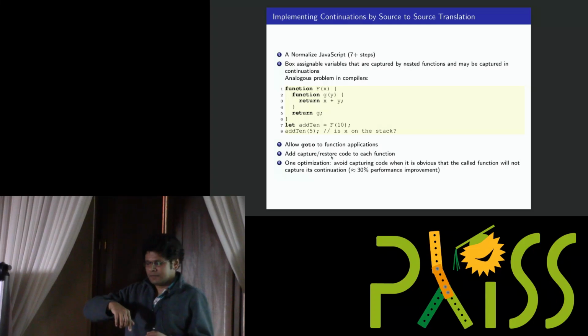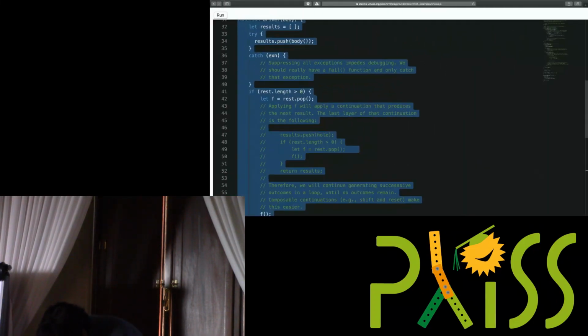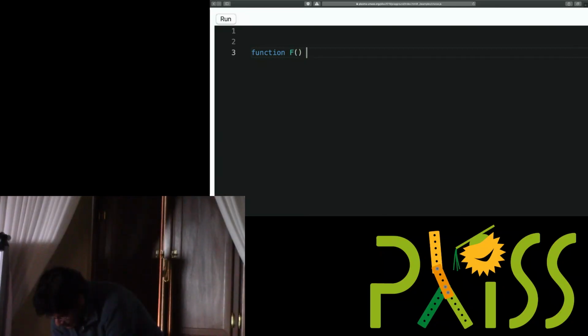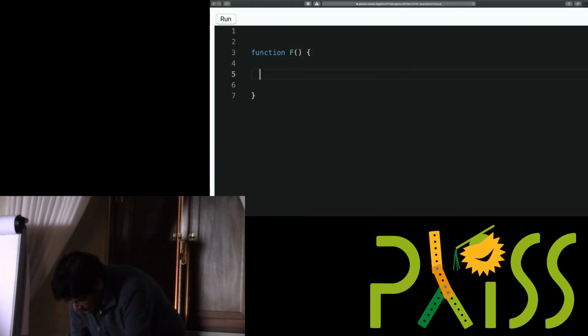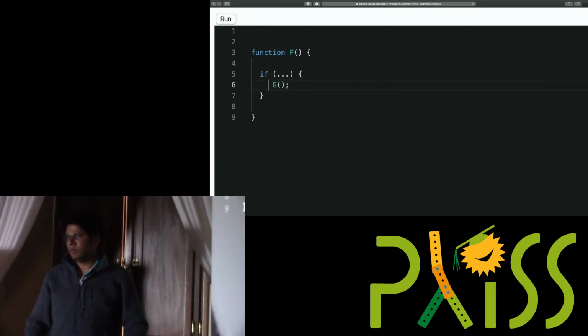Let me write a really brief example. Say we want to go to that function while restoring.